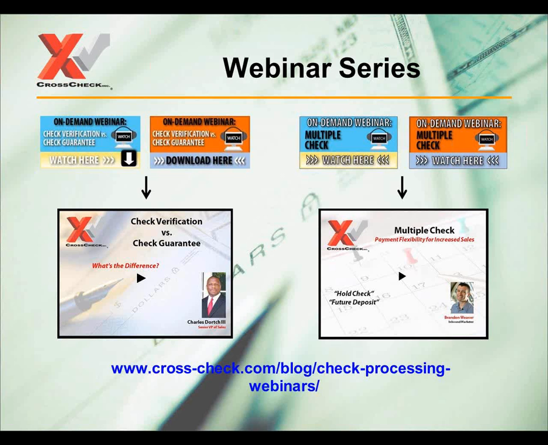During check verification versus check guarantee, CrossCheck's Senior Vice President of Sales, Charles Dorsch III, explains in detail how the two services are different, what bad checks actually cost your business, and how both check verification and check guarantee can be used to reduce payment risk. The multiple check webinar is hosted by me, and it covers how it guarantees business sales with scheduled payments, how it offers customers payment flexibility, and why it's better than traditional layaway programs. Just like this one, both webinars are about 10 minutes and well worth your time. They can both be accessed on our webinars page on the main navigation toolbar.